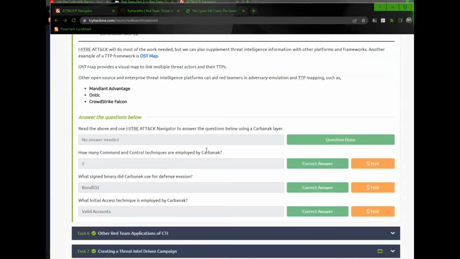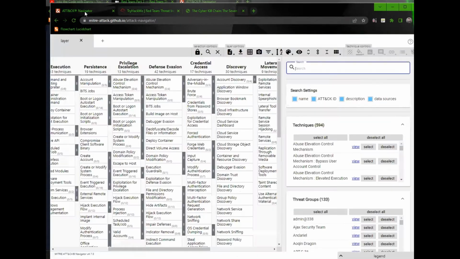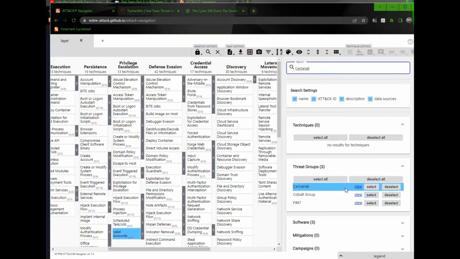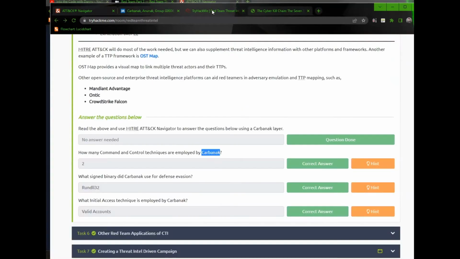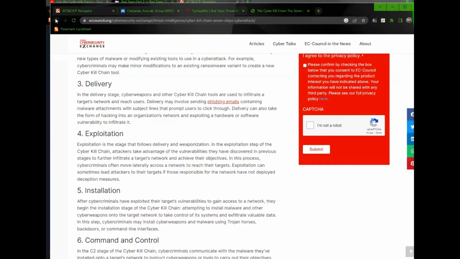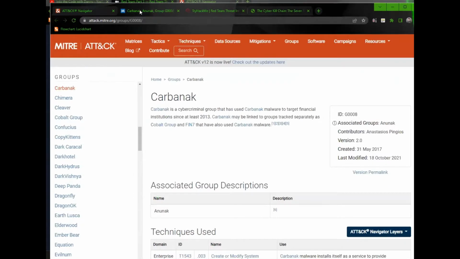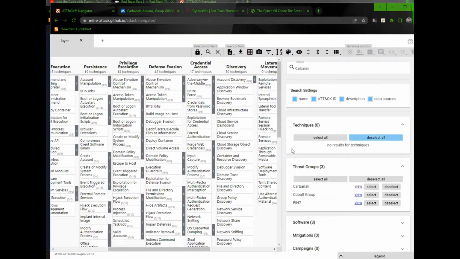And then if we go to this here, it's asking about this specific group here. So I'm just going to grab that, and I'm going to go here. I'm just going to paste that in, see if I get anything. And then here we can see something here. So if I click view, you can see some details there. And if I go back, oh, actually, okay, so it's still here.